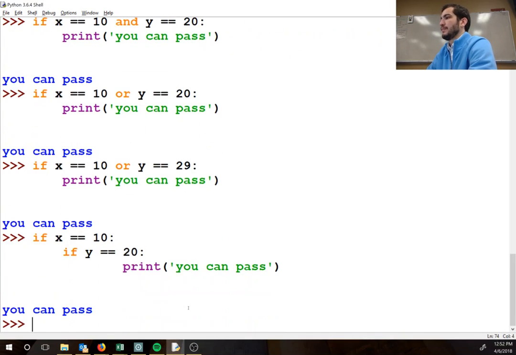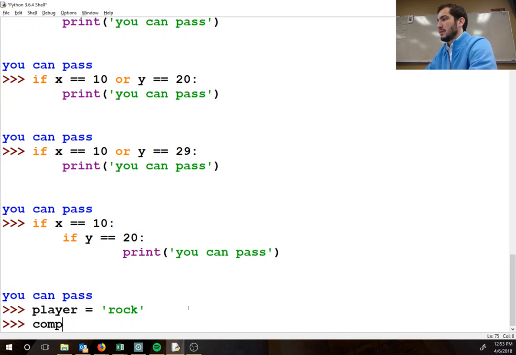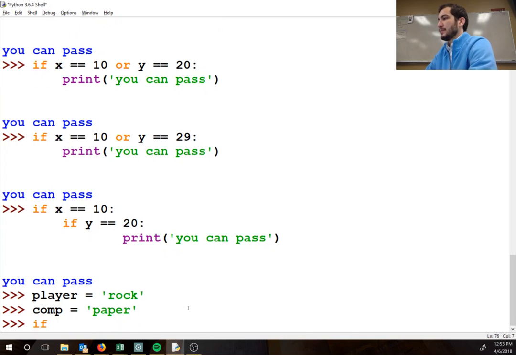Like, because you gave me the rock, paper, scissors thing, I couldn't figure it out. So what you would do, so let's go, player... it's over at like 1:17. Player is rock. Computer is paper. So if player equal equal rock. What about scissors? No. Yes, it does. Because if player has typed in rock and the computer has randomly chosen paper, that's what these two lines do. What I'm saying is, if I had rock and scissors and then another one had scissors. Right. This is if you have rock and paper. You do this six times.